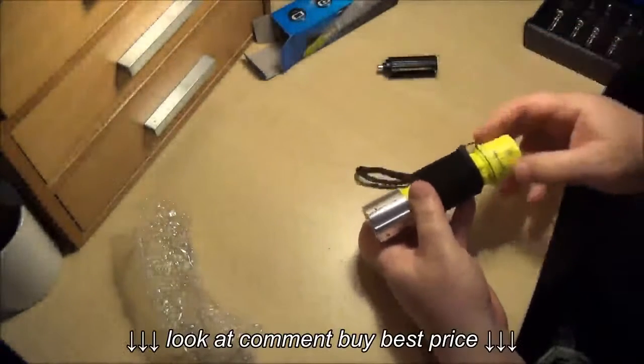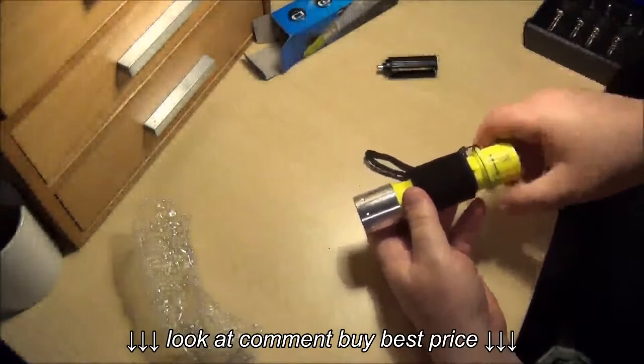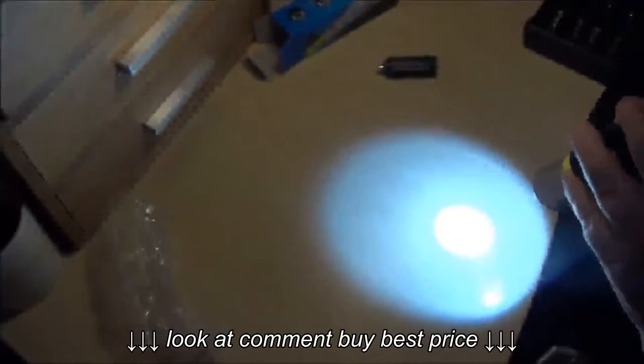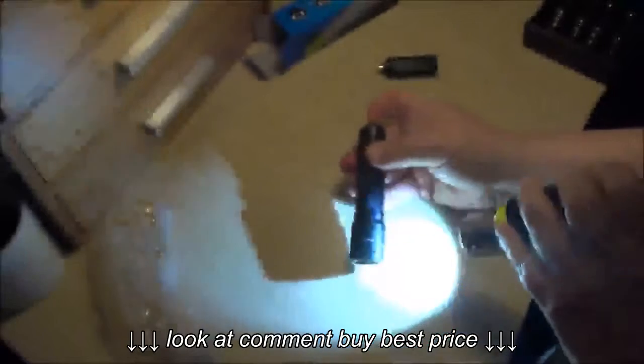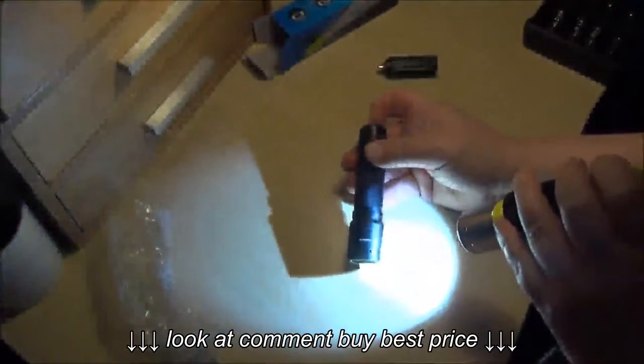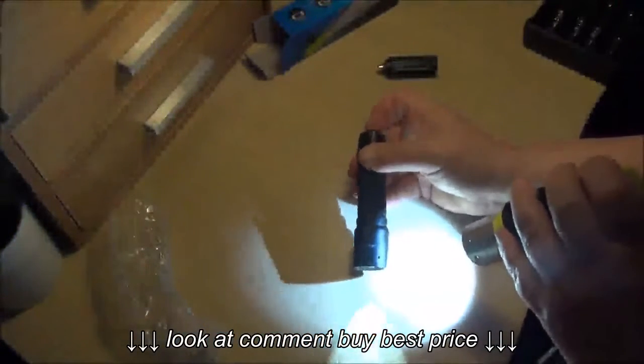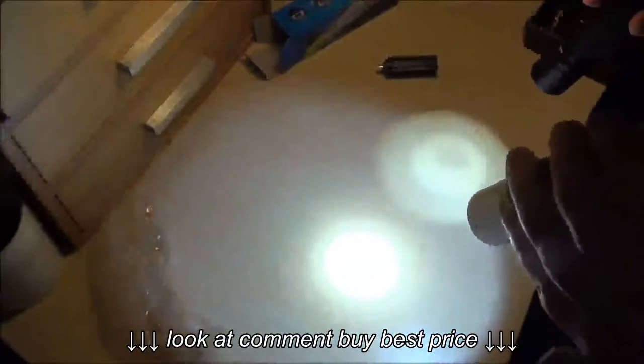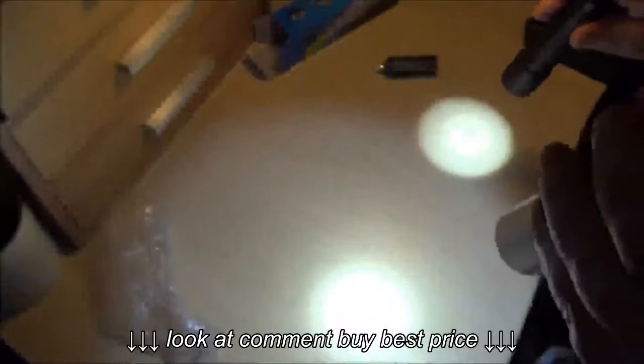It does say, here's the instructions, off and on, so when I turn it to on, it's very, very bright, like that. Now, I need a point of reference, and my point of reference, this is a much more expensive Lensa torch that I bought about 2 years ago, and it was the brightest torch I'd ever seen, but look how much brighter this one is. It's far, far brighter, far, far more light.